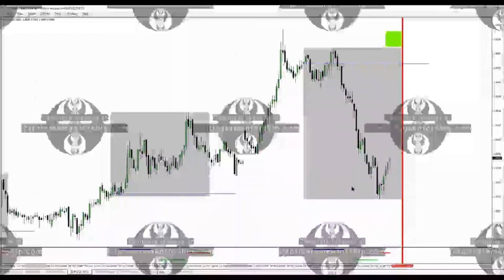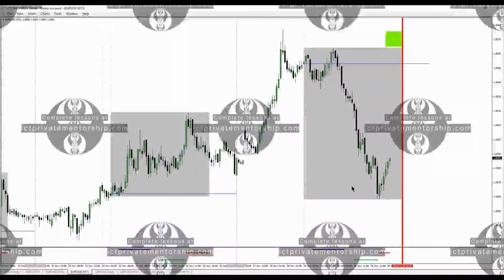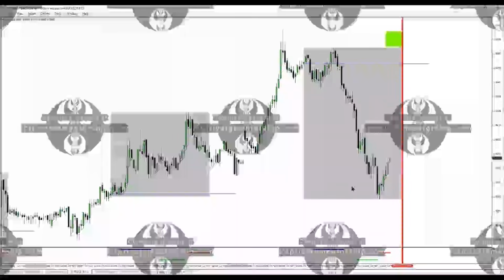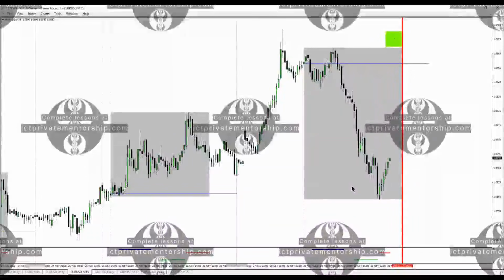Or should I be trading right now, or should I not be trading? Should I be on the sidelines? As a trader, from my personal development, one of the things I struggled with most was this: if I could determine when I should not be trading, I would avoid all of the problems that cause me to give back all the profits I make, because anybody can make money, and I'm proof of that.